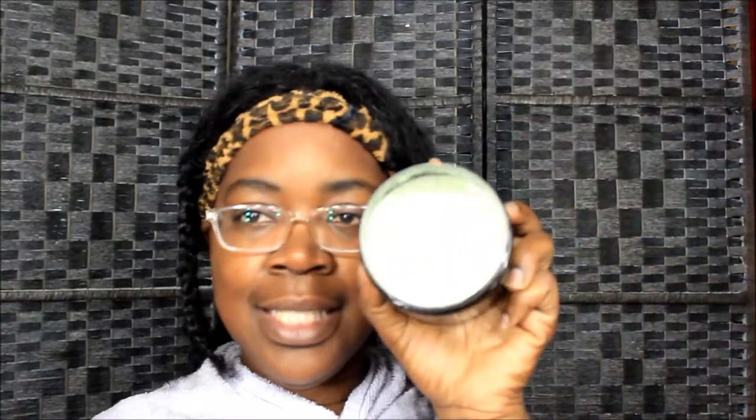And then this is the actual conditioner — the Silk Elements. If y'all been following me for a while, y'all already know I had some at the bottom when they were doing buy one get one free, and I bought four. I always buy two and get two. Anyway, Silk Elements Mega Silk Olive Moisturizing Treatment with Avocado in Silk. So I actually like this deep conditioner. It's kind of green on the inside. I take some of this and put it in here because I'm going to mix it with none other than coconut oil organic. This is the only time I like to use coconut oil on my hair.